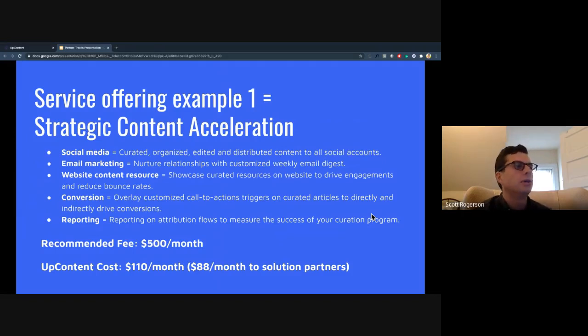This is, again, supporting the standing up of a content curation program and tying that into the multiple channels that they probably already have and are most likely underutilizing. So helping curated articles be distributed across social media, having that convert into an email marketing campaign, having those articles also possibly appear on the website, taking that drug rehab example as well. If I make my way to the site and all I'm seeing in that research phase of my journey is content that they wrote about themselves, yes, it's helpful for me learning about them. It may not be helpful for me to learn about exactly what types of services I truly need.